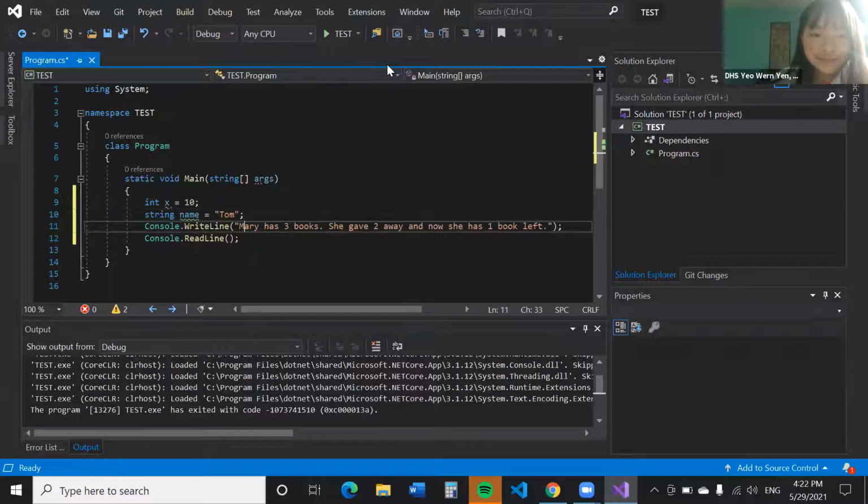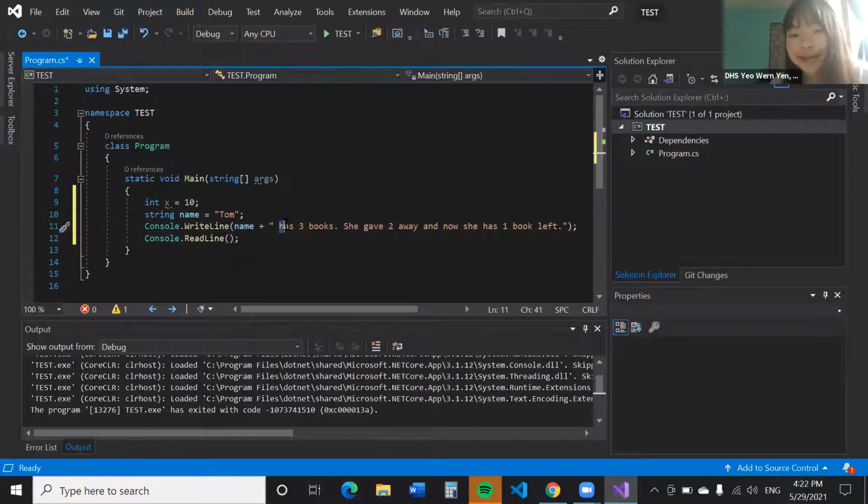And so now, instead of writing this out like this, you can write name. And what this does is that it will print out the value that name has, which is Tom, and then plus all these. So it will print out "name has 3 books" with the space here. And let's say you don't just want to change the name, you want to change the number of books he has as well.